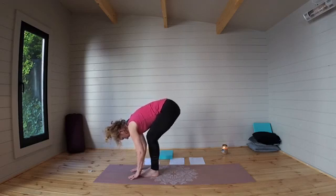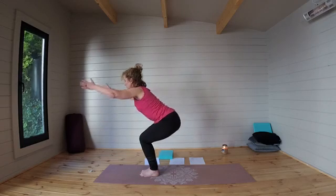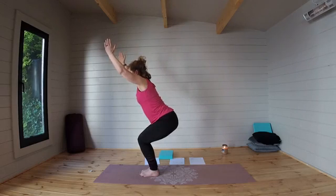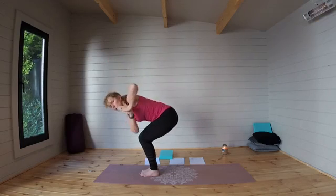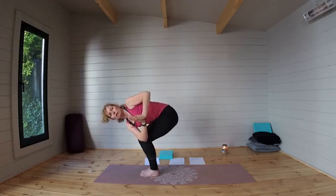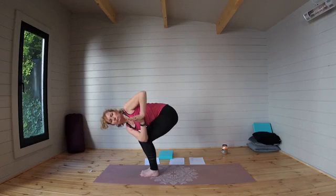And from here, again, dropping the hips down as we come into our chair pose. Taking 2 more breaths here. And allowing the palms to come together, elbows in a straight line with each other. Right elbow against that left thigh, finding that nice twist. And 1 more breath here.